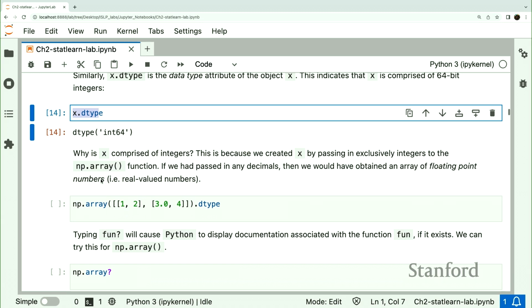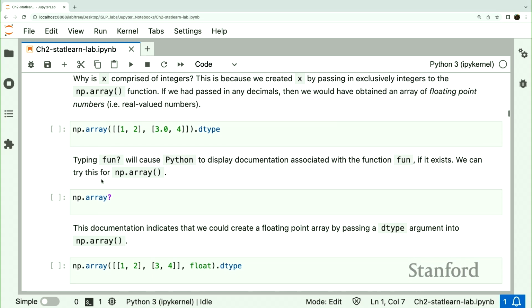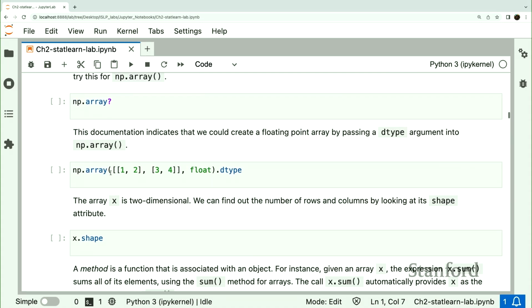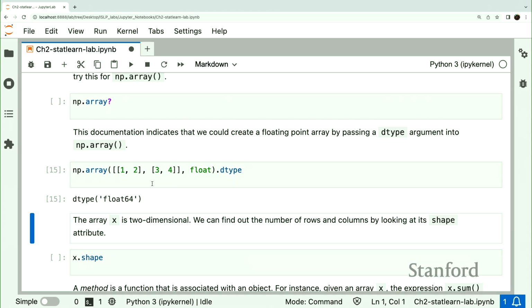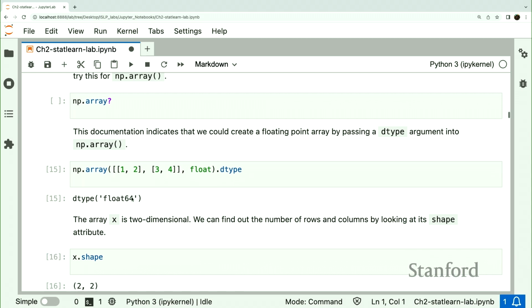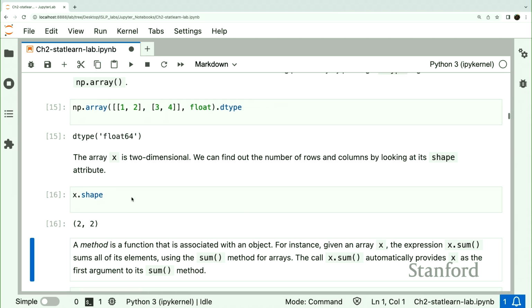Okay. So let's move on a little bit. Instead of having integers, we might want to use floating points. That's the representation of decimals in the computer. We can do that by adding an argument float when we call an array. And if you note, I checked its dtype. That is what kind of data is collected. Other attributes are its shape. We won't dwell on all the attributes. There are many of them.